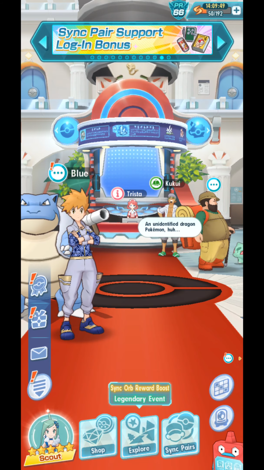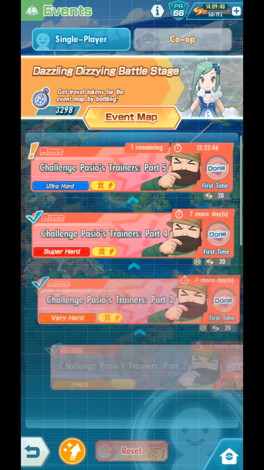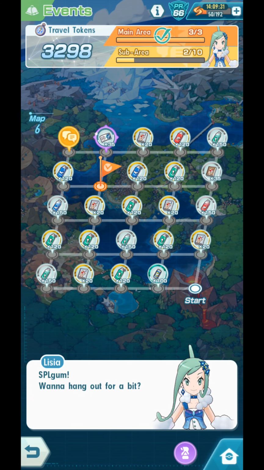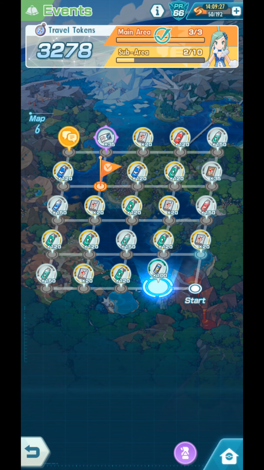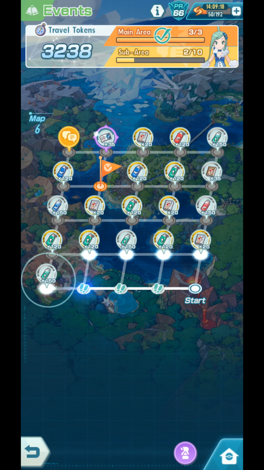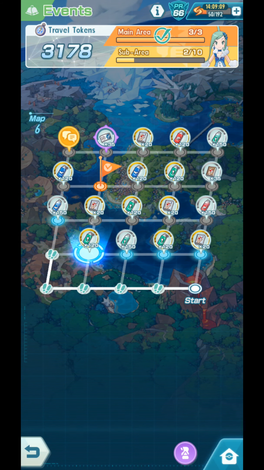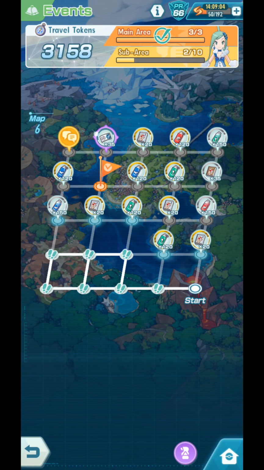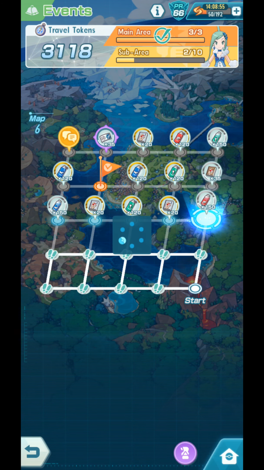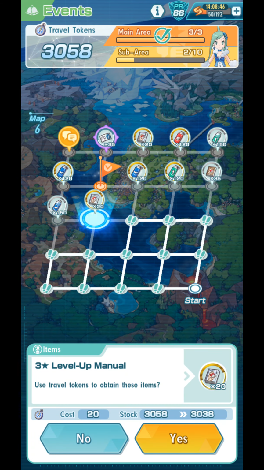This is Pokemon Masters EX. Guys, in this video, we are going to collect every sub-area from the story event Dazzling, Dizzying Battle Stage. We have 3,298 of our travel tokens. I'm just going to the event map and collect every single thing that I can pass by. So here we go. Yes, I am going to collect every single thing. You know what? Let's pass through this.